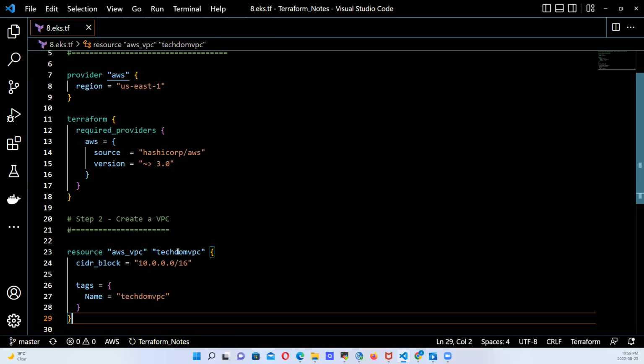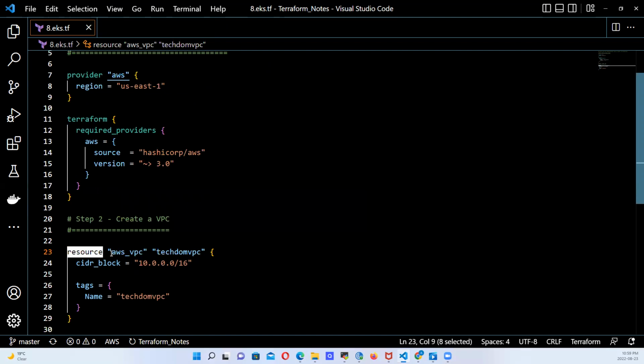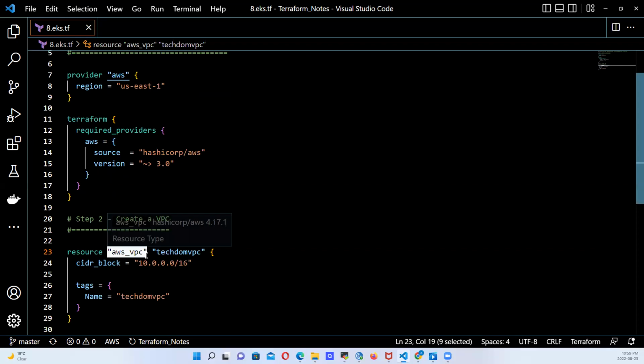Now, in creating a VPC, remember, when we were looking at instance creation, we said we must specify the resource that we are creating. Then what you have here will be aws_instance, right?